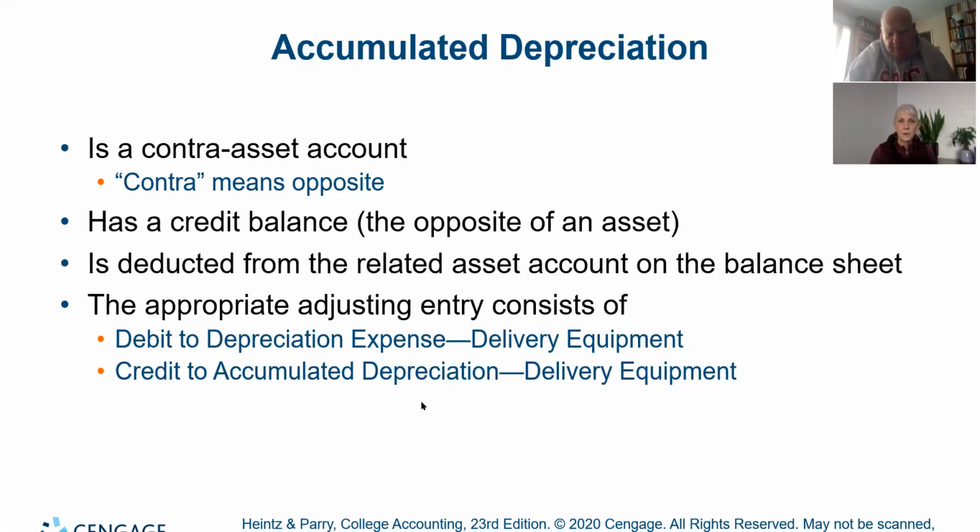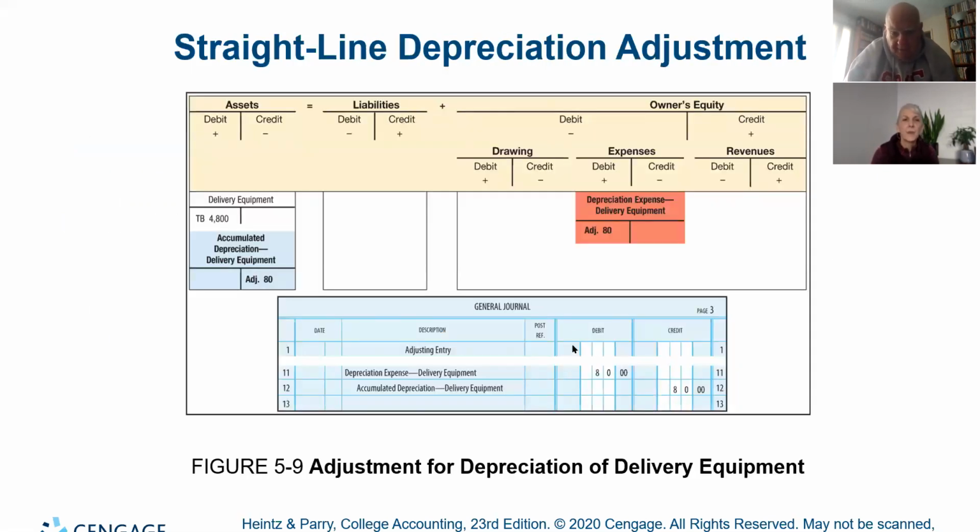And typically you'll have accumulated depreciation dash perhaps a category of your fixed assets. You won't have one account for every asset, obviously, but you'll have one accumulated depreciation dash vehicles, dash buildings, dash equipment. And here we're looking at it. Depreciation expense is 80. The accumulated depreciation is now 80. It's apparently the first month that they're depreciating. So the net book value now of these two is $40,720, okay? Pretty good with that, Lori?